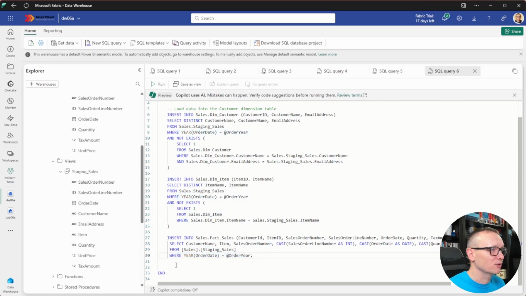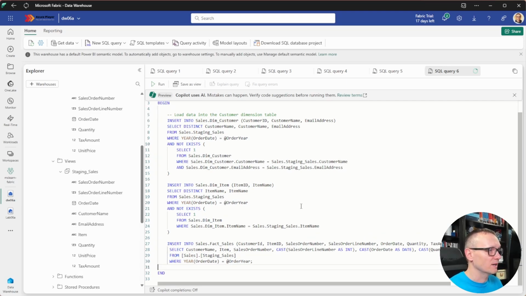In this case we are not going to check if the target record exists, so if we run this twice it will duplicate the records in fact sales. Why are we doing this here? Because fact tables are generally big.